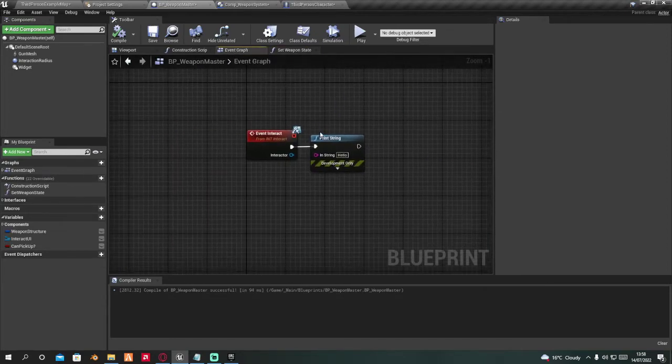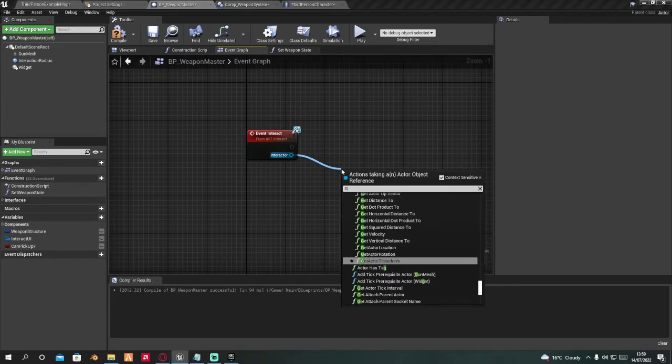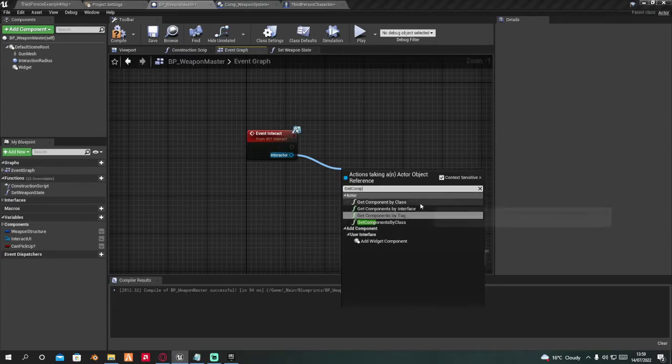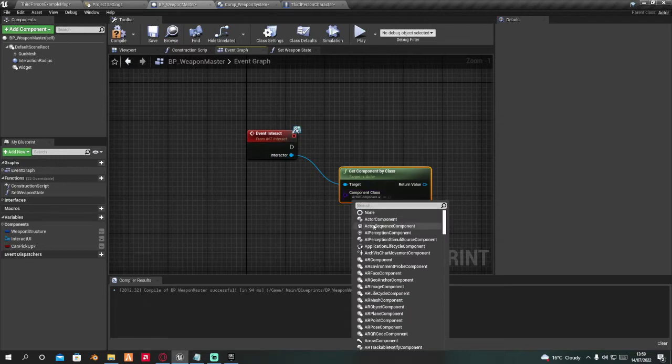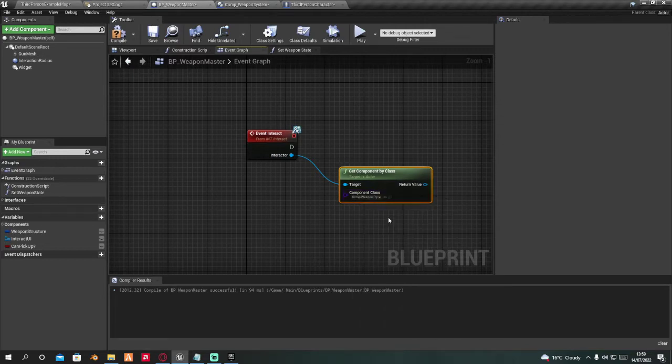In the event graph where we have event interact, we want to delete the print string. We want to go from the interactor and get component by class. The class we want is the comp underscore weapon system.